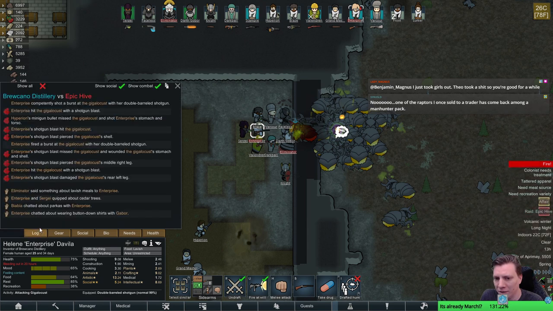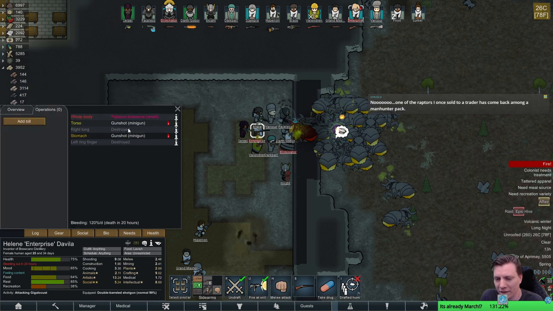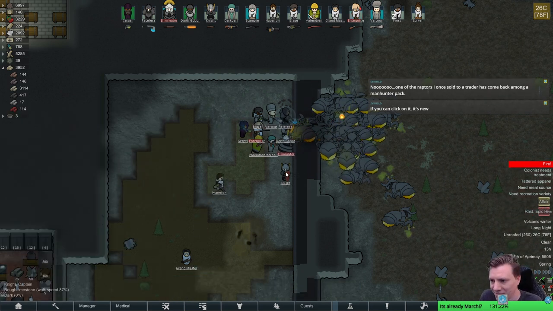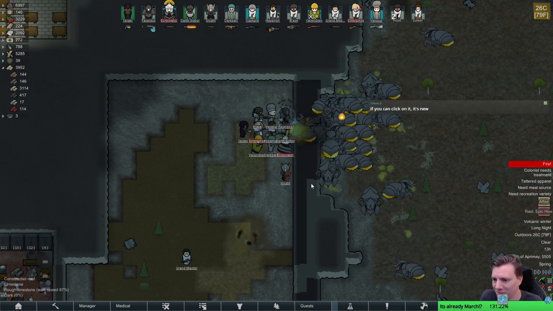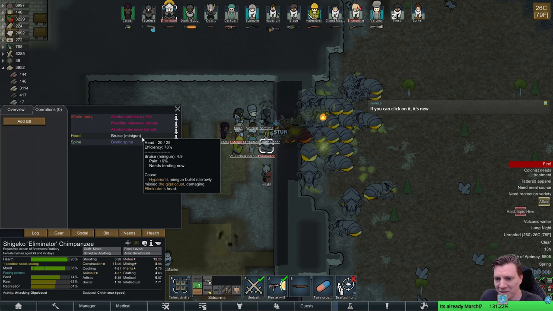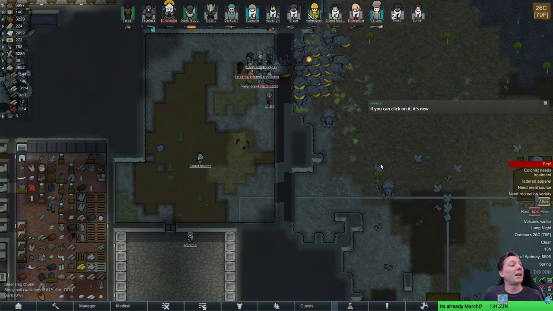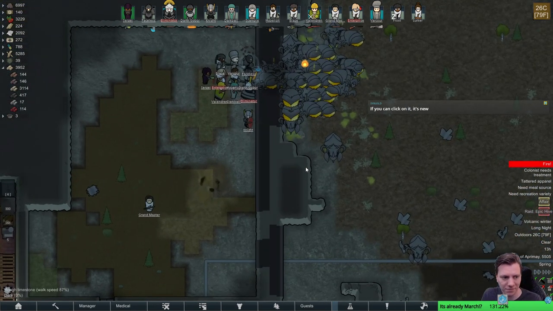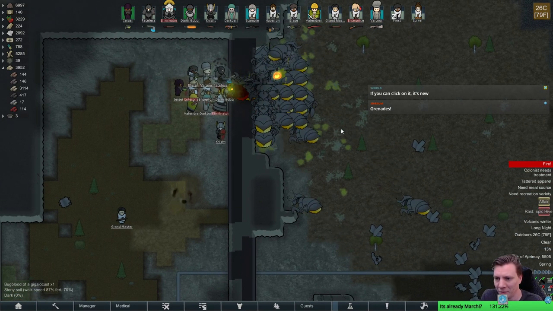Was that new or old? That must have been an old hit, right? Did you get hit in the torso? No, you did. And in the stomach. It just says destroyed. The only wounds we've taken so far. All right, Eliminator took the first hit. Nope, that was friendly fire. A lot of insect meat out of these bad boys. Grenade. Oh, no, we don't need to use grenades here. This is fine. We can handle this.